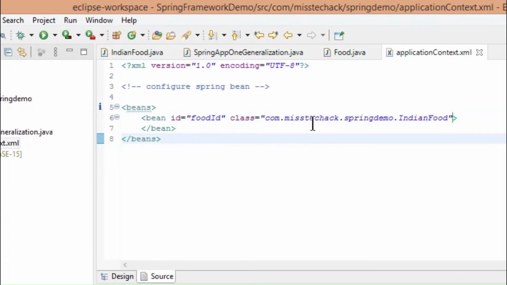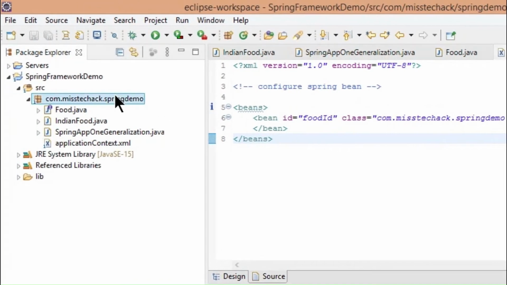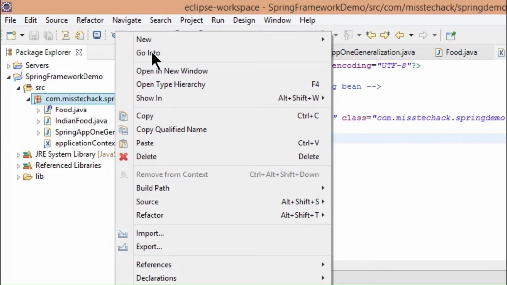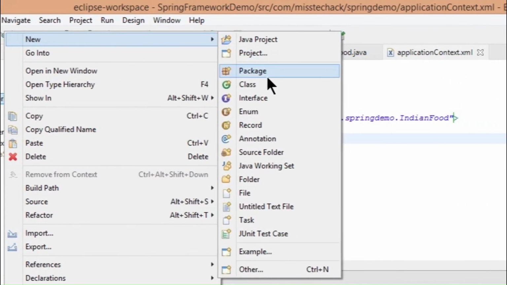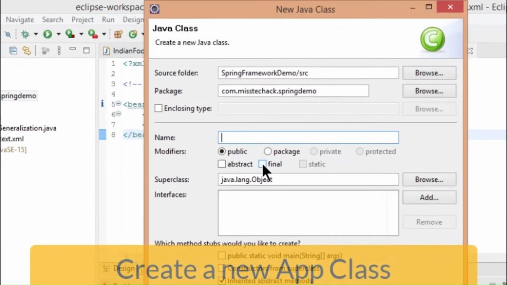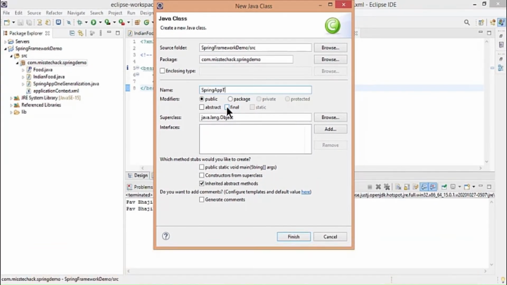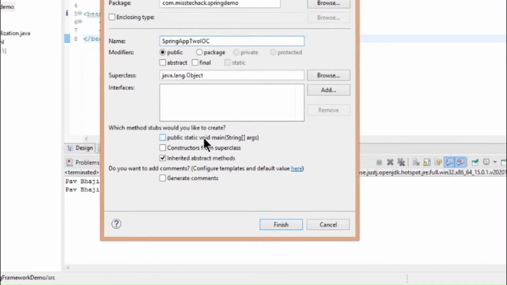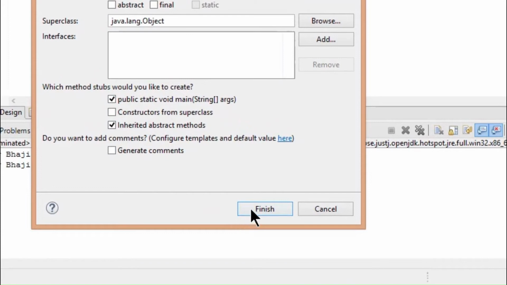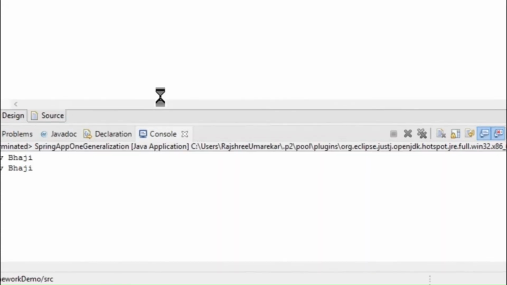Now, create a new app class. Right click on the package and click on New, Class, enter the class name. Let's say the class name is SpringApp2IOC. Check public static void main and click on Finish.